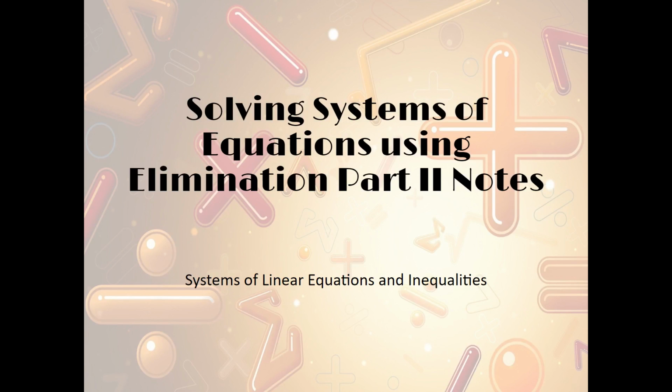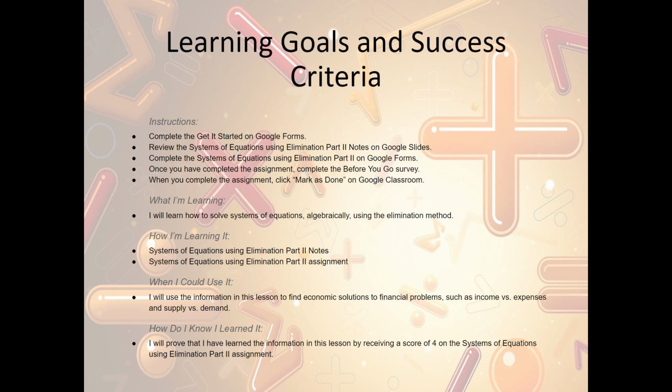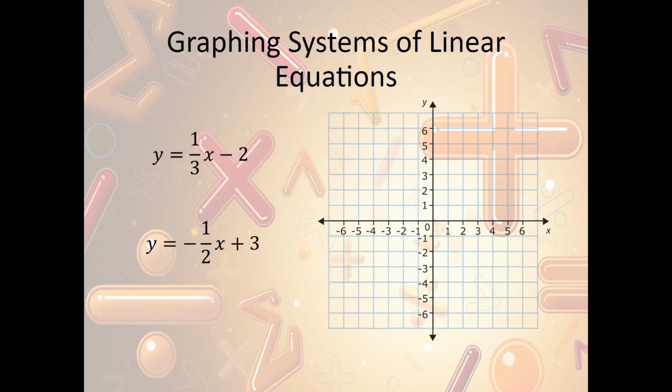Let's take a look now at the solving systems of equations using Elimination Part II notes. Our notes begin with the learning goals and success criteria. Now let's take a look at how we can graph systems of linear equations. So all this really means is we're going to graph both of these lines at the same time.